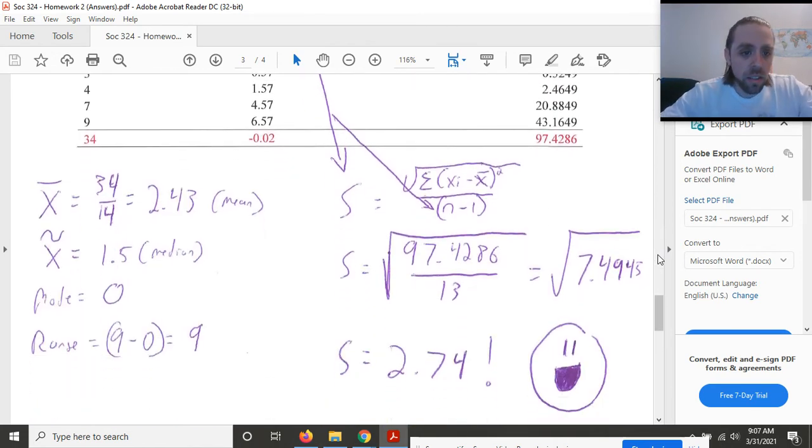Let me just move down here to my answers. So here's what I got. Let's actually start with the mode. The mode here was 0. The mode is the most common. And so I didn't write the full sentences here, but I will speak them to you like how I would have worded this because you were asked to express everything in a full sentence. The mode is 0. Therefore, the most common response in this data set, in this sample, is 0 times eating out last week, right? Most common. Or you could have said the modal response, and that would be putting it in a sentence as well.